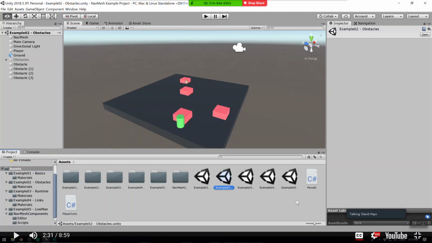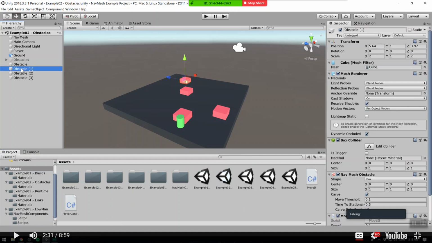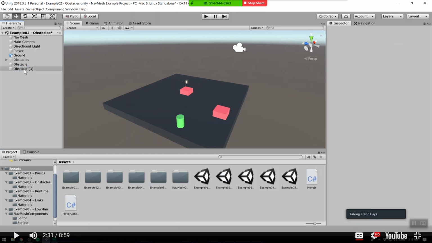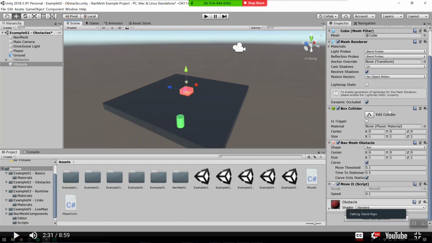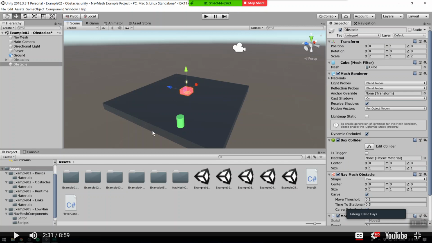So what we're talking about there is, let me see, delete that, delete that, delete that. This is just a cube I dropped on there. And then they tell us to do these settings, 0 1 0, 2 1 2, and we're going to make it a nav mesh obstacle is what they're referring to. But they're not there yet. And then we're going to have a script to move it. But again, just dropped a cube on there.